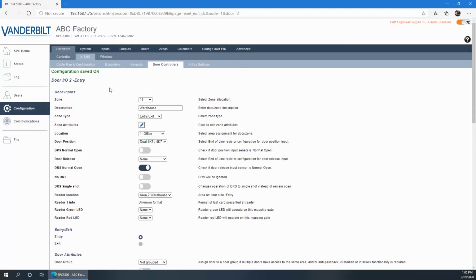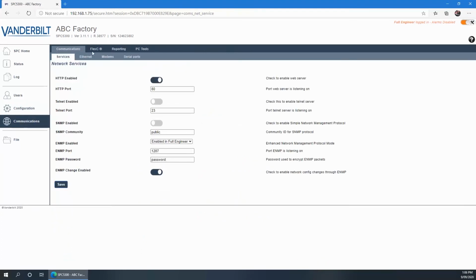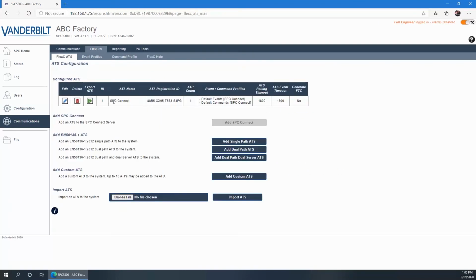Now they're the absolute basic things that you would need to do to set up your system, other than users, which we haven't done just yet. Before we get on to users, typically this alarm will be communicating somewhere. In our case, out of the box, our FlexC cloud service is already set up and working. So by setting up an online account and then using our app, we can arm and disarm it, get alarms, for example, to our mobile or on a web page using the cloud service.